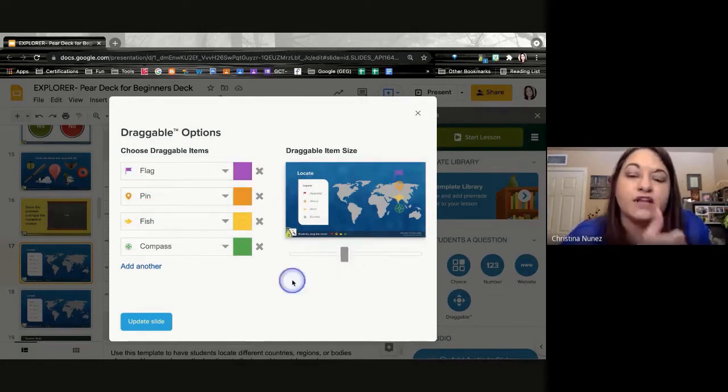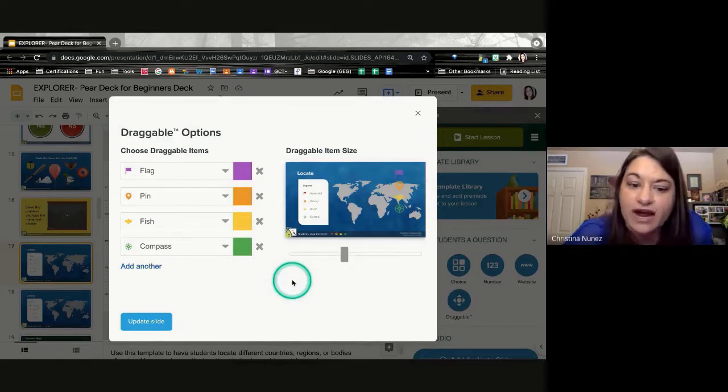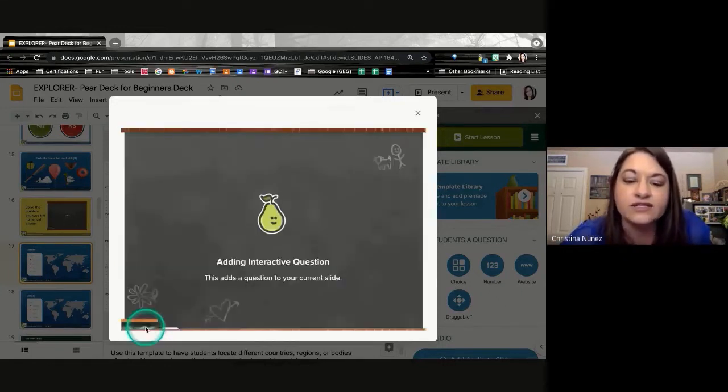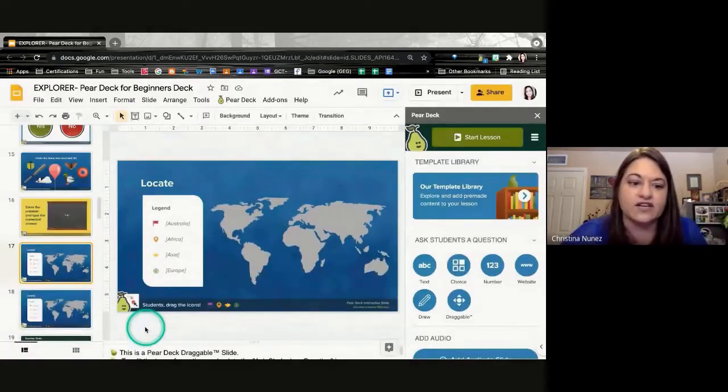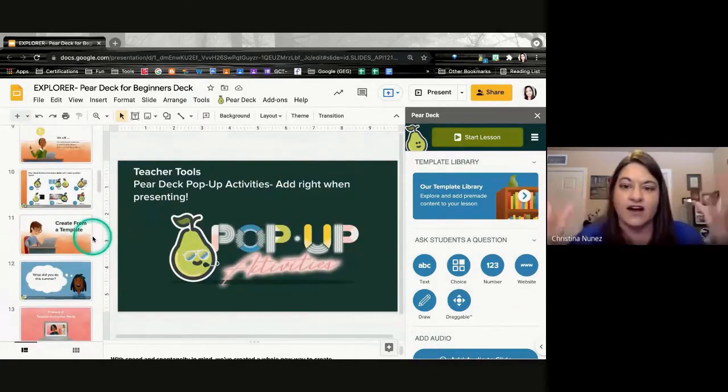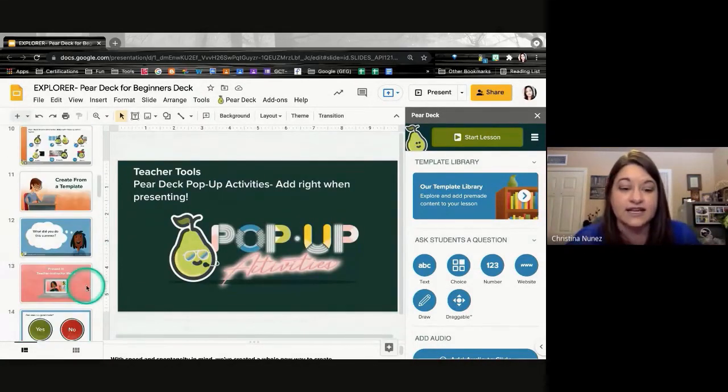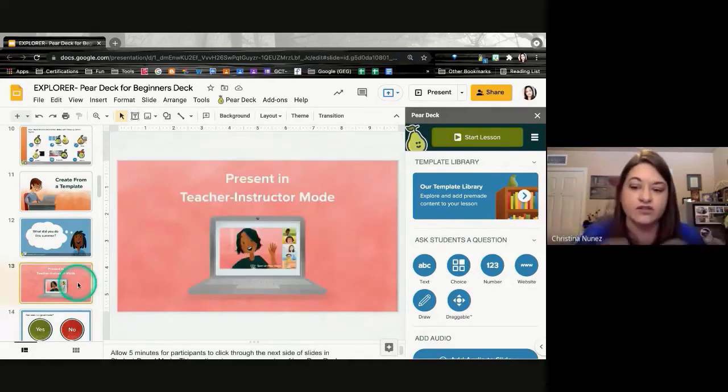So the ones you can really change are multiple choice and the draggable ones. The other ones are pretty much where you just drop the question in or you drop the slide in. There's not a whole lot from the teacher's point of view. I think the aha moment's probably going to come as the student and how those questions are made and what they are.